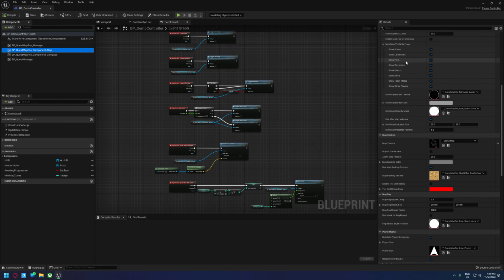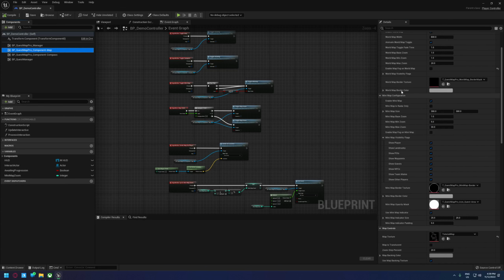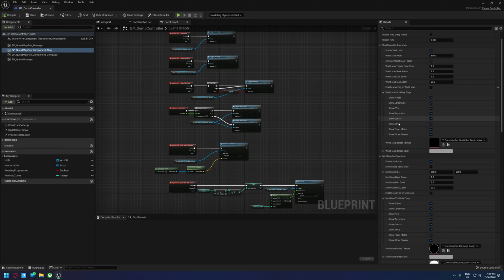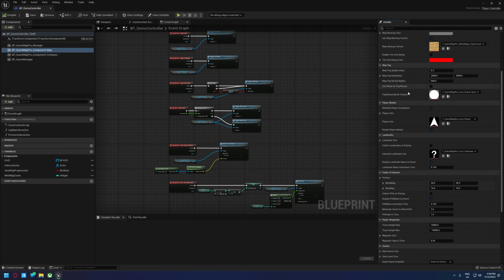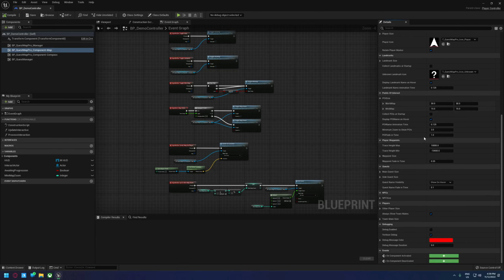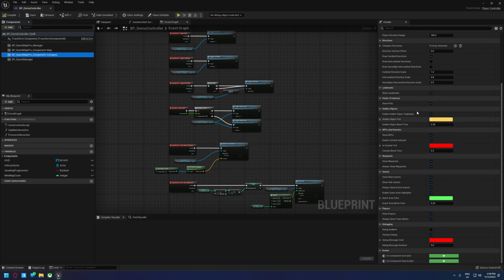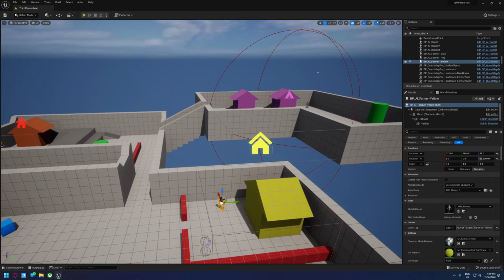If you go into maps, you can disable NPCs both on the mini-map and on the world map using the visibility flags section. And we can also scroll down to NPCs somewhere here, and we can change the size of their icons in the mini-map and world map. Similarly, in the compass, you can find the NPC section and disable NPCs, enable the combat indicator, which we'll demonstrate in a second, and we'll go over these settings. So if I close this up, that's a friendly NPC setup.